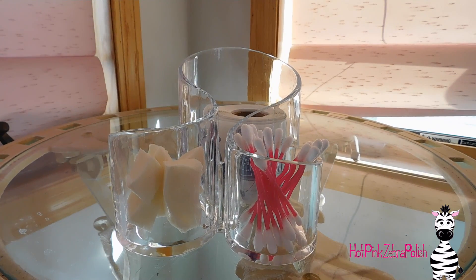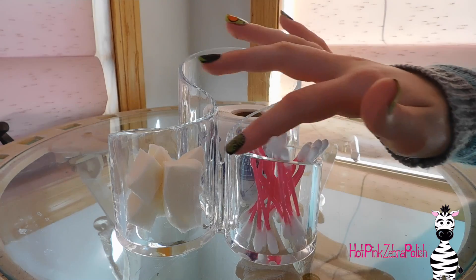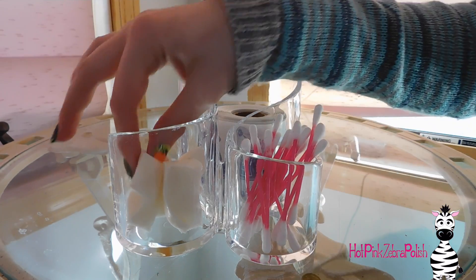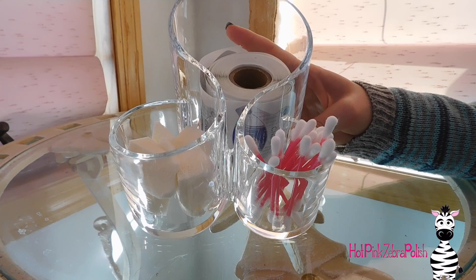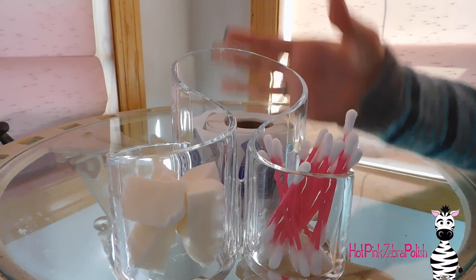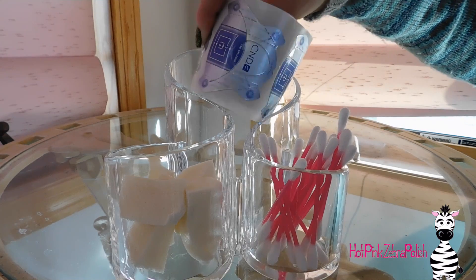I've got this little storage rack that's clear acrylic — really super bright and clear, which I like because it just looks really nice. It's like a triangle on the side and it's got these tiers. I don't have all my polish in it; I put the polish in there that I'm going to be using at the moment. I grab the colors I know I'm going to need, and I keep my base coat and top coat in there so they're always accessible and easy to grab.